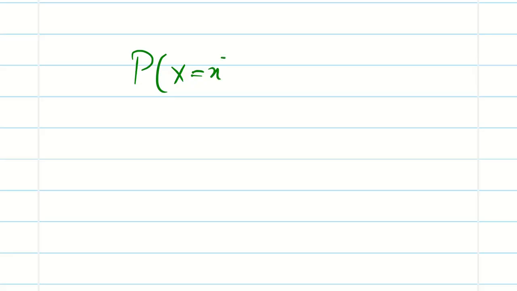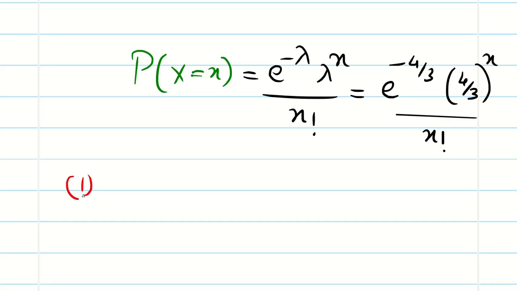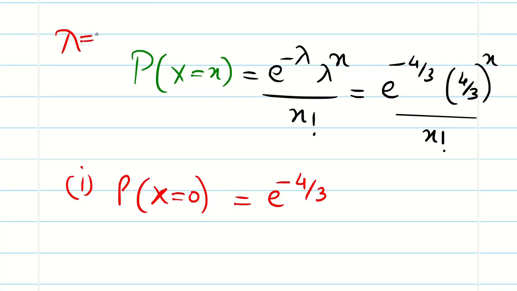Now according to my Poisson distribution, the formula is e power minus lambda, lambda power x by x factorial. I already found lambda, so e power minus 4 by 3, 4 by 3 power x by x factorial. What is asked of us? To find the probability of x equal to 0. It is simply e power minus 4 by 3. Take your calculator and find the value. These kinds of problems they can ask you in MCQs also. They'll simply tell you to find the lambda value. So just divide or substitute, and you can easily get the solution.